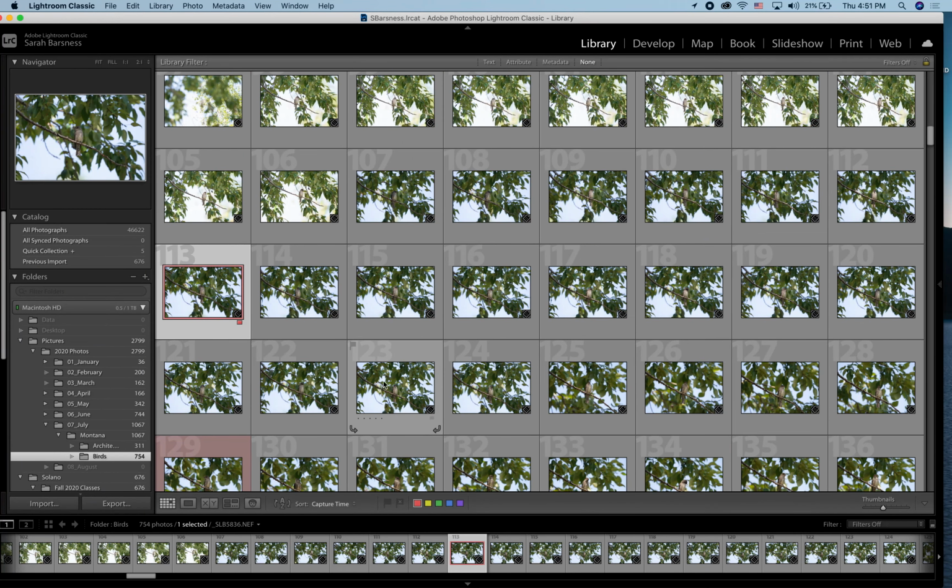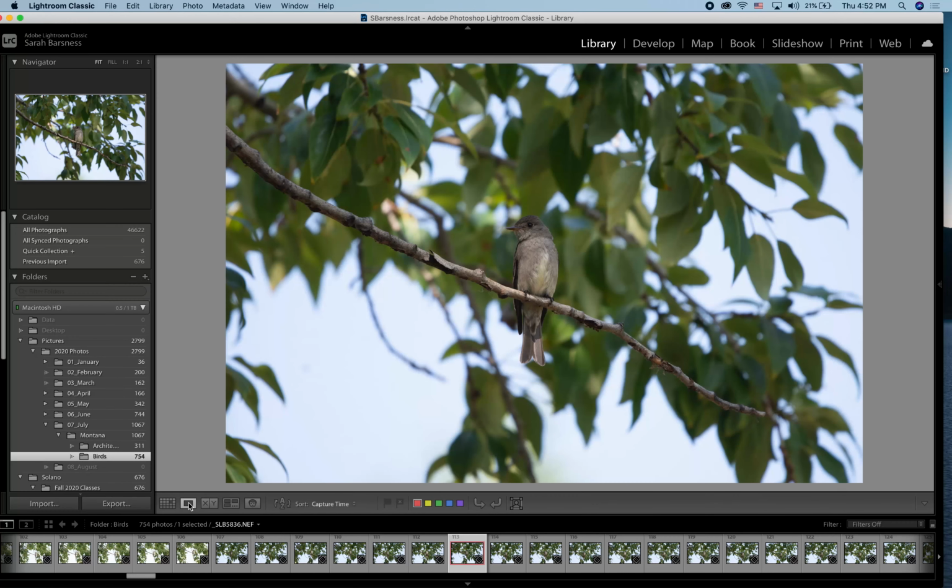If we want to look at a single image, in the library, we can go to loop view. That's the next one. We can click on the icon, or we can do E. I know E is not very intuitive, but that is what we use for the loop view. I've never come up with a good word to get to that, but E is what takes you to loop view. Now, while you're in loop view, and this is true in the single image in Develop too, but let's just do it here.